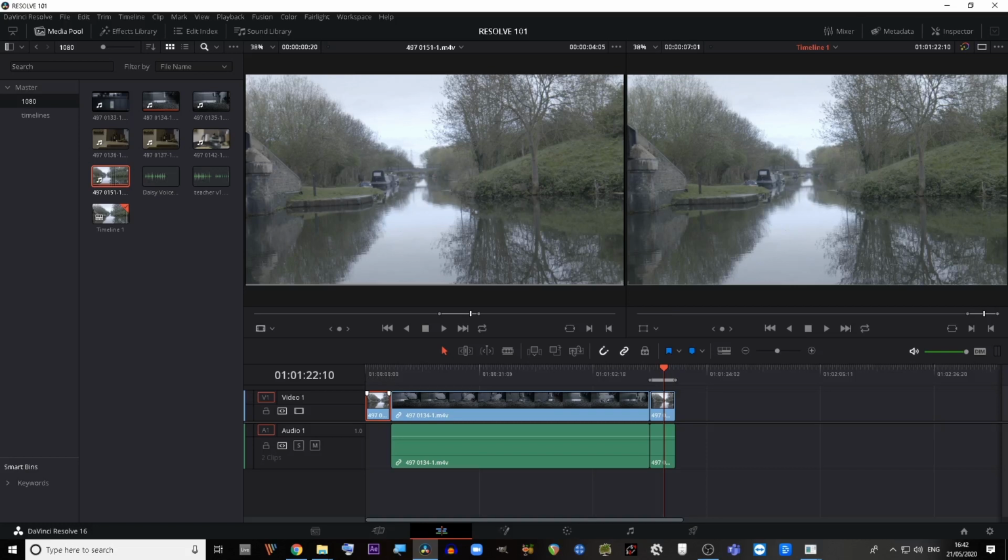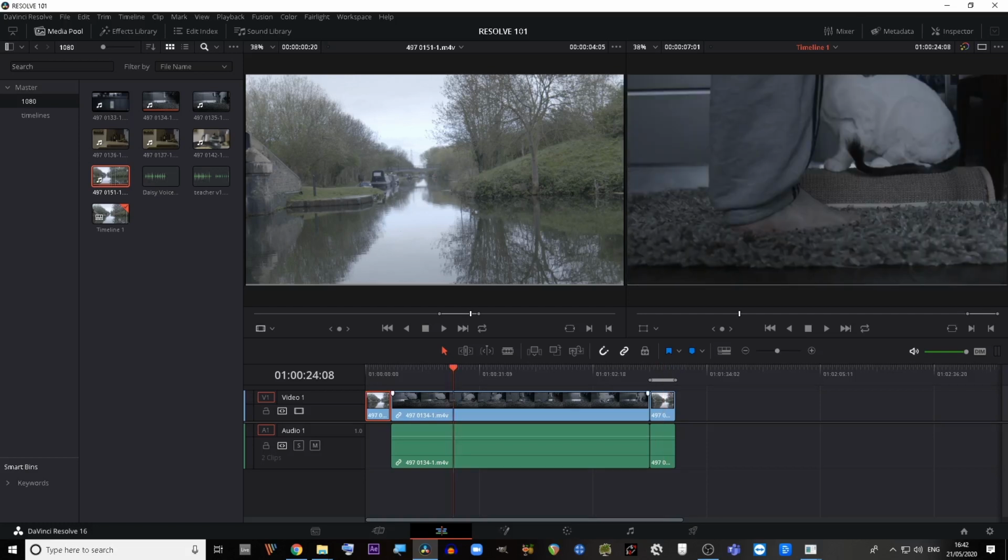So two different shortcuts and two different ways of clearing them as well. If I want to clear a selection, let's say I've got everything selected on the timeline, Ctrl A, everything selected. How do I clear everything? Well, Ctrl Shift and A will do that. Ctrl Shift and A.